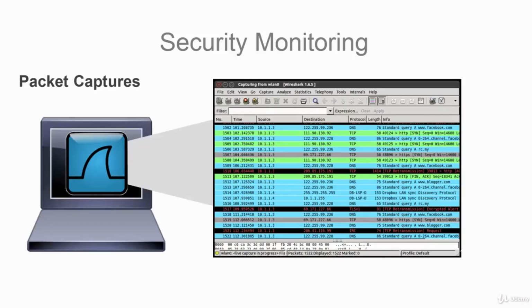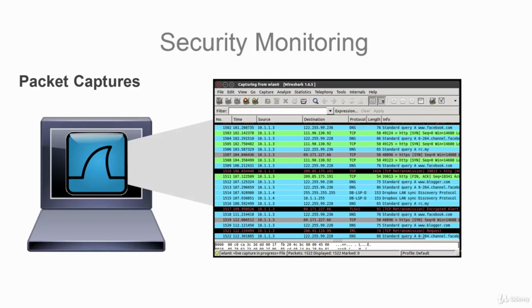Sometimes sifting through logs is not enough, and we need to retrieve raw data traversing the network. Packet captures provide the most detail when it comes to gathering data on a network. It is a raw capture of IP traffic with all the information you could ask for when troubleshooting or investigating a security issue. These captures can be fetched directly from network devices like firewalls and switches, or with a software tool running on a computer.